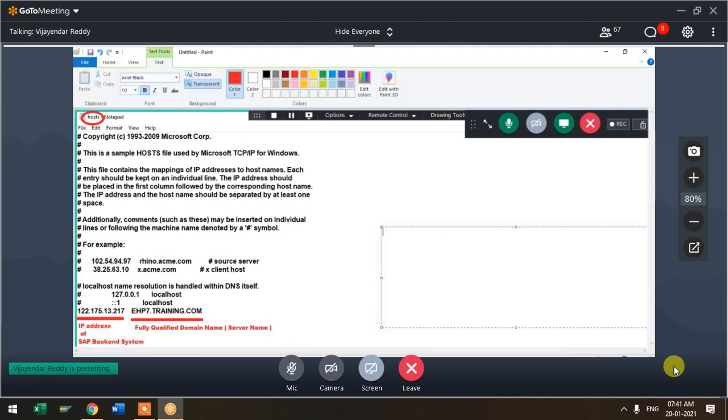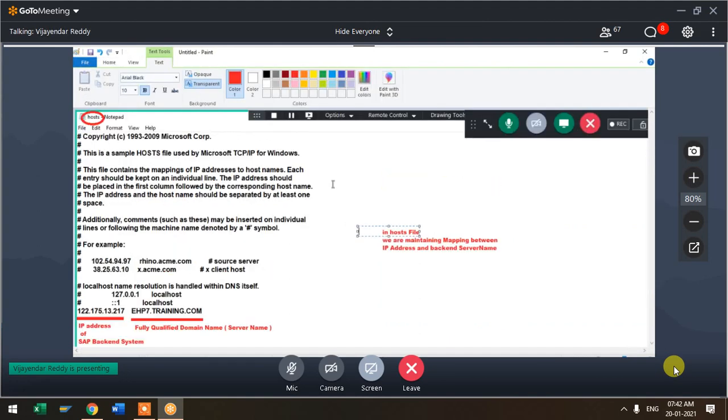So what we're trying to do is, in host file, we are maintaining mapping between IP address and backend server name. Then only your Web IDE tool will connect to the backend system. Otherwise, it won't connect. You can't consume service. You can't develop any application. So this is mandatory.